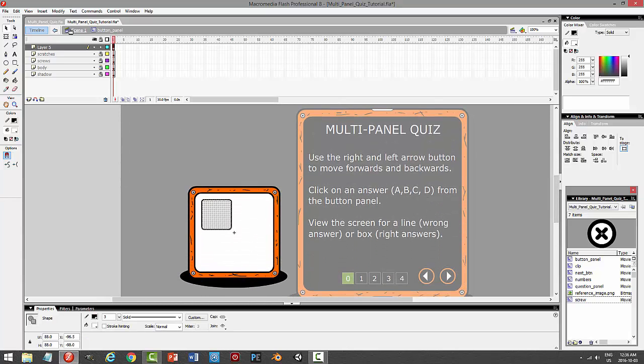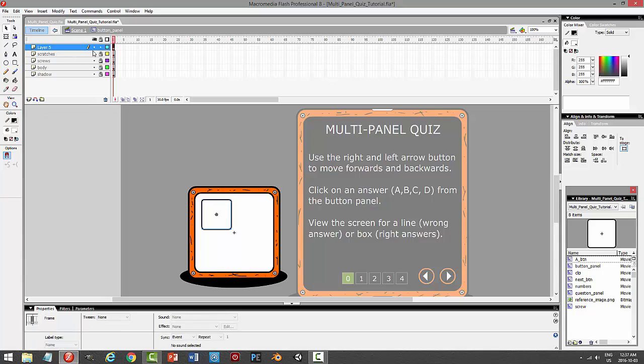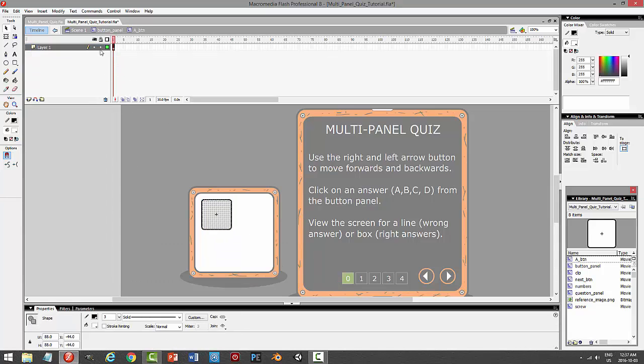Okay. So I'm already within the button panel, and I'm going to call this A BTN, A button. I believe I'm putting them all on the same layer, so A, B, C, D buttons. Just do it like that for now. I'm going to come into this, and this is going to be my button. Now this will be animated, so I'm going to do something with that in a bit.